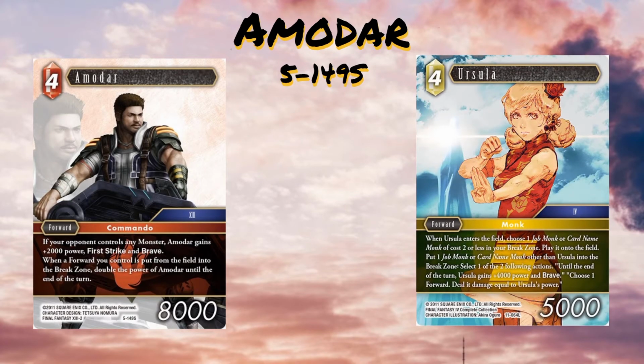Ursula, so another new card. When Ursula enters the field, choose one job Monk or card name Monk of cost 2 or less in your break zone, play it onto the field. That's fine, that means that you have the Monk ready for her second ability. Put one job Monk or card name Monk other than Ursula into the break zone. Select one of the following 2 options.